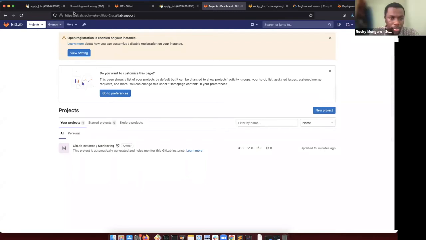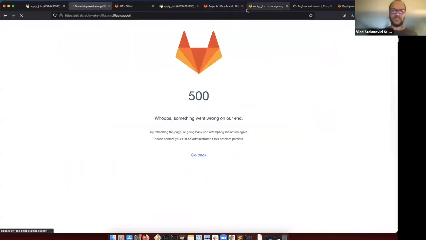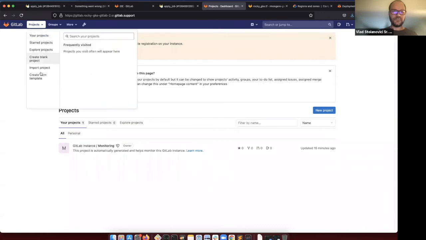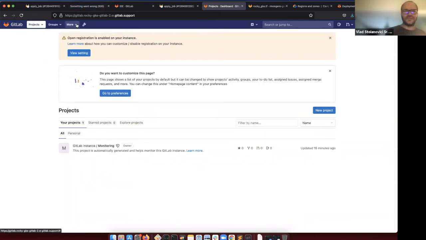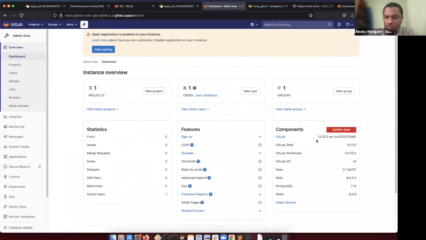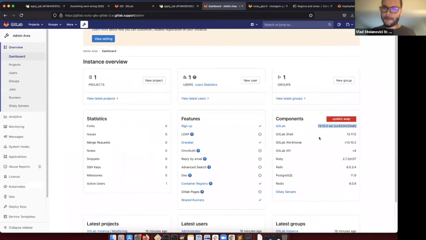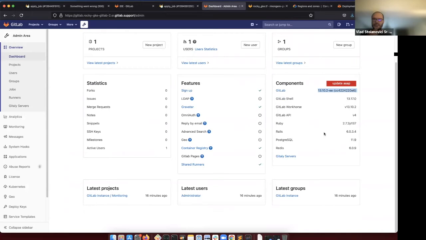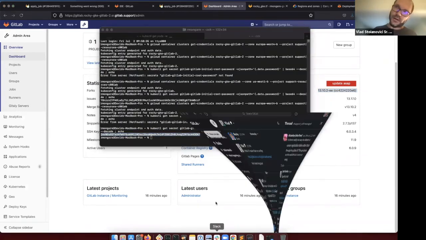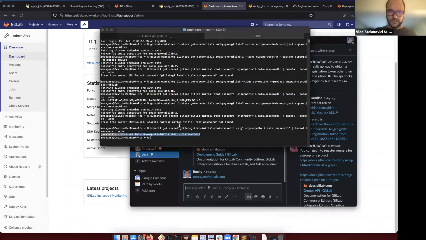If you check the version, you'll see that the UI is different here. Actually the menu is different because in 14.0 you have to click the menu. Just click the wrench thing, the image of the key. Okay, so this one is in 13.10. Awesome. Right. And let's do again what we did, the helm update. Let's go do the thing. Helm get values, GitLab.